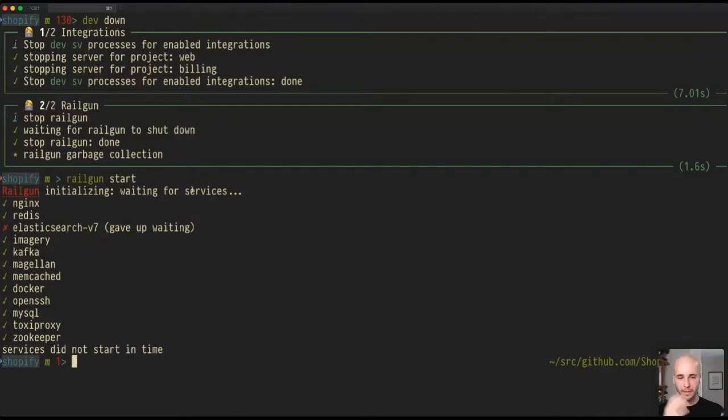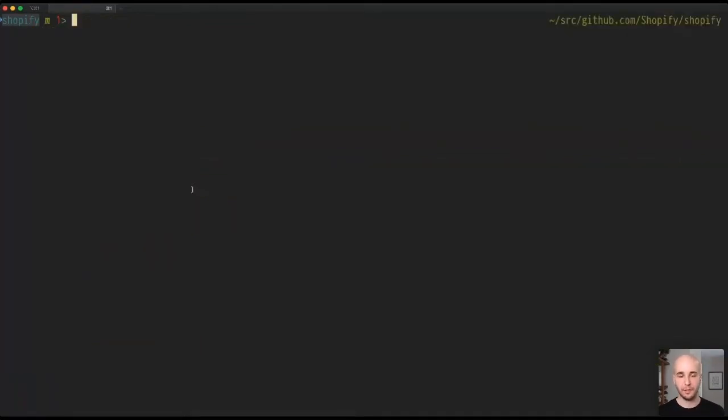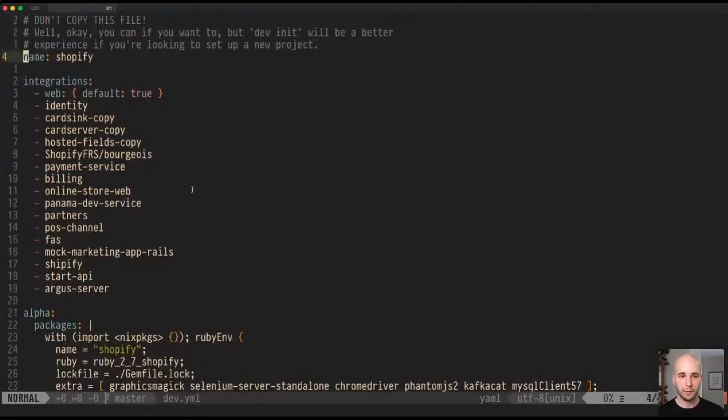So that's kind of the tour of the pre-Nix developer tools at Shopify, I would say. But where it gets interesting as far as this topic goes is, let's look at dev YAML. So this is how dev is configured. We have the big dev code base that when you run dev up, it loads this file and figures out all the stuff it's supposed to do. So we don't have to worry about this stuff too much.